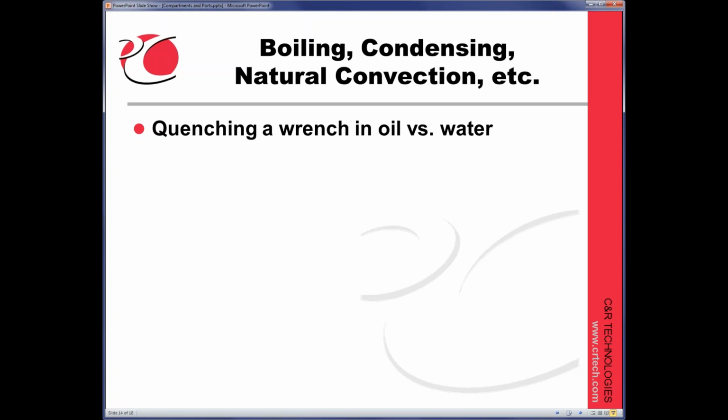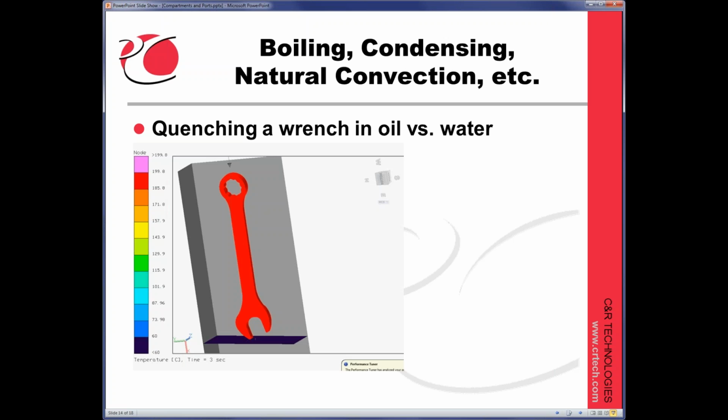Okay. Let me show you some other examples. This is dropping a wrench, a hot wrench, into either oil or water. And the purpose of doing this is to demonstrate not just the different modes of heat transfer, the different kind of heat transfer that's available to you and ways to override it and so forth. This is also to show you that a compartment doesn't have to look like anything like I've been showing. In this case, I'm dropping a wrench into oil, and you can see this gray box back here. That's actually the compartment volume. In fact, if you look carefully here, you can see a port, which is how it vents out.